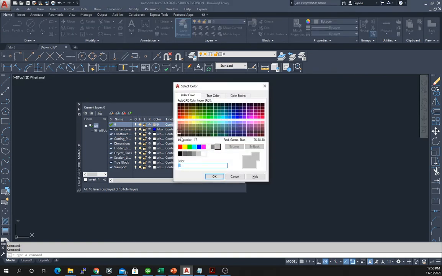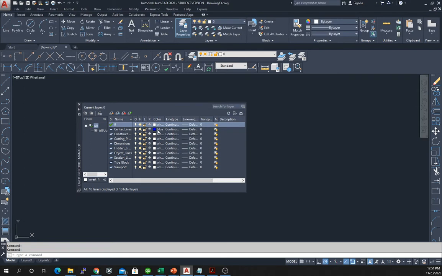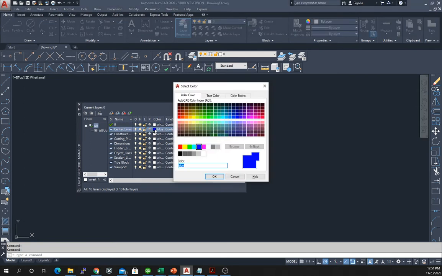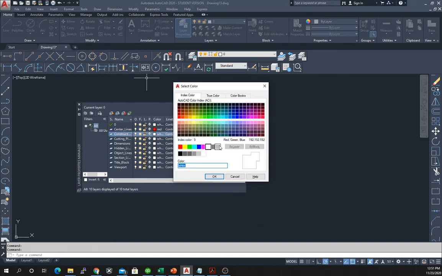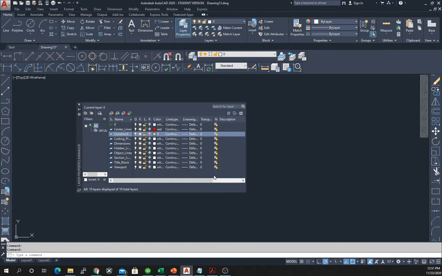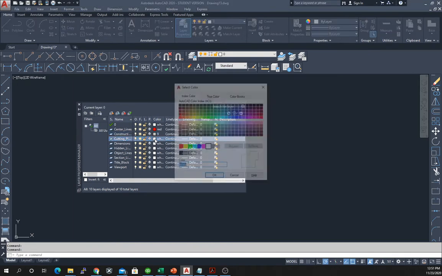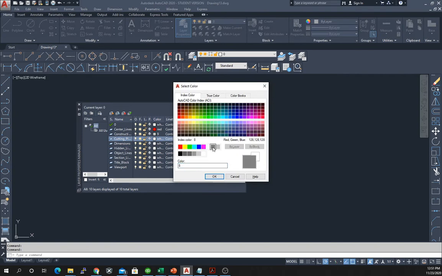And then my center. Actually, I think they started changing as I was choosing them. Center is red. Construction is the number 9. Cutting plane is dark gray, so that's this one.